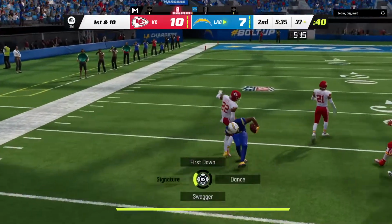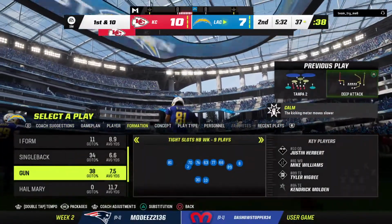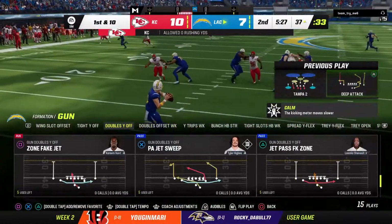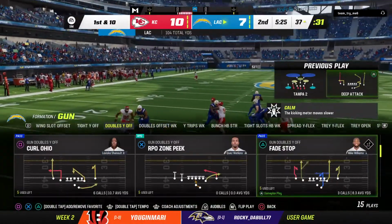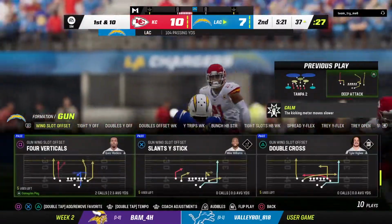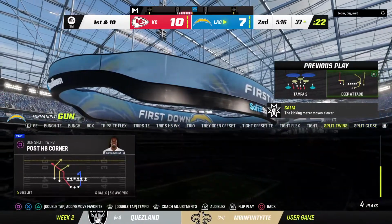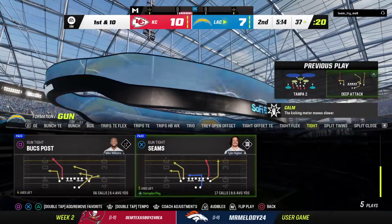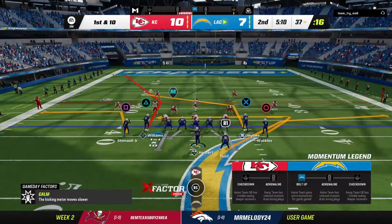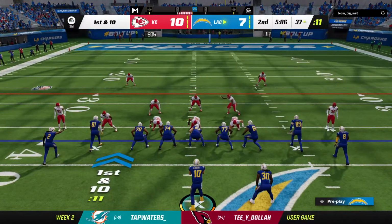He's got a man, complete. And they'll get this well past midfield before being stopped just before the 35. A big pickup of 38. Well, partner, I'm not sure how this drive's going to end, but how about the way they flip field position there? A nice attacking play. They picked up a heck of a chunk of yardage. So how about that for a chain mover? They're all the way down inside the 40 now for 1st and 10.